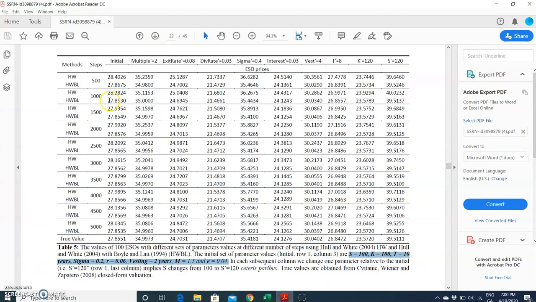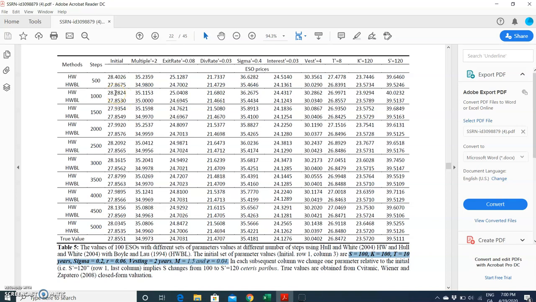Okay, so yes, we get 2828 using Hull-White, but that's a long way from true. That's the true value, and of course that's a fairly significant shortcoming of using the Hull-White 2004 model without making adjustments for the barrier.